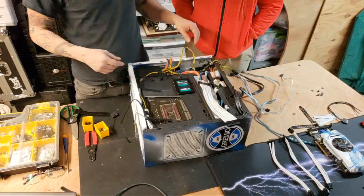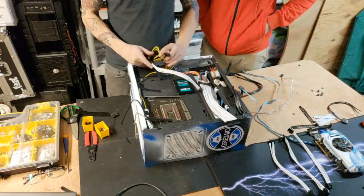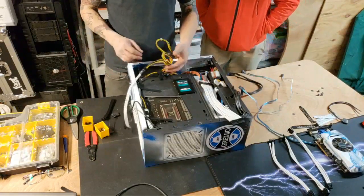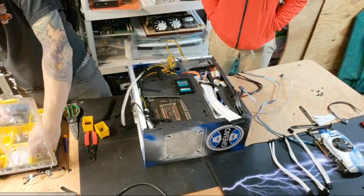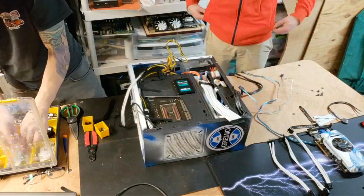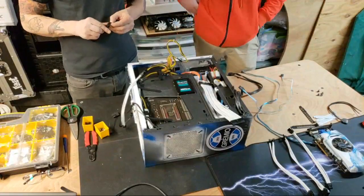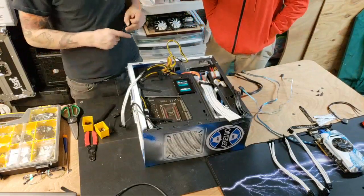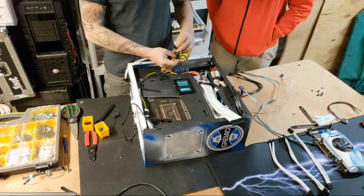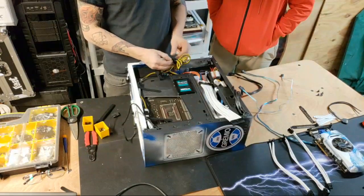That we're gonna leave loose for a moment. Okay, let's see. This goes pretty much out of the way from everything and should be kind of wrapped unto itself. This one I might actually use a zip tie for, because this ain't going nowhere. I just want to keep it packed tighter. Zip ties? Do you need more? Whatever, I'll use this. I got plenty of these left. Thank you. Or we just don't bind this one. That might be okay, too. No, I'd like to bundle it, since we have a lot of excess cable with this one.